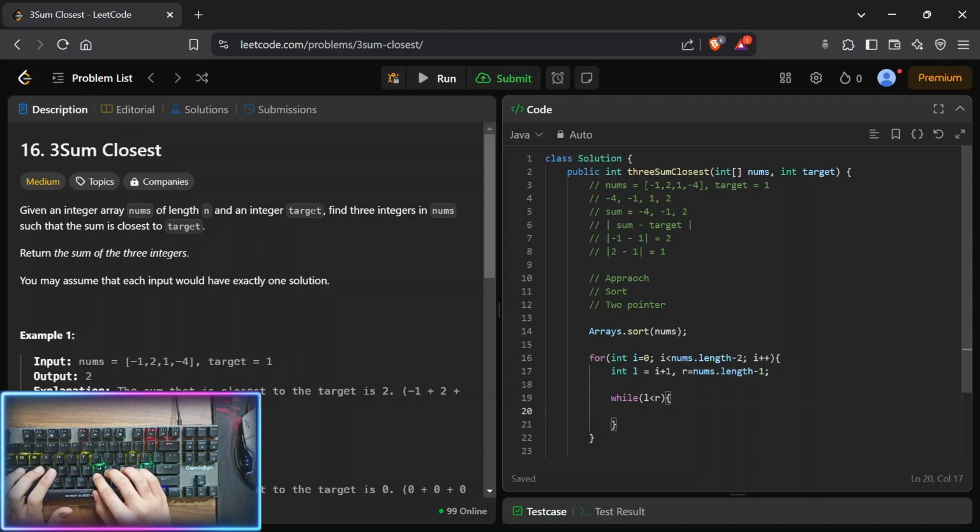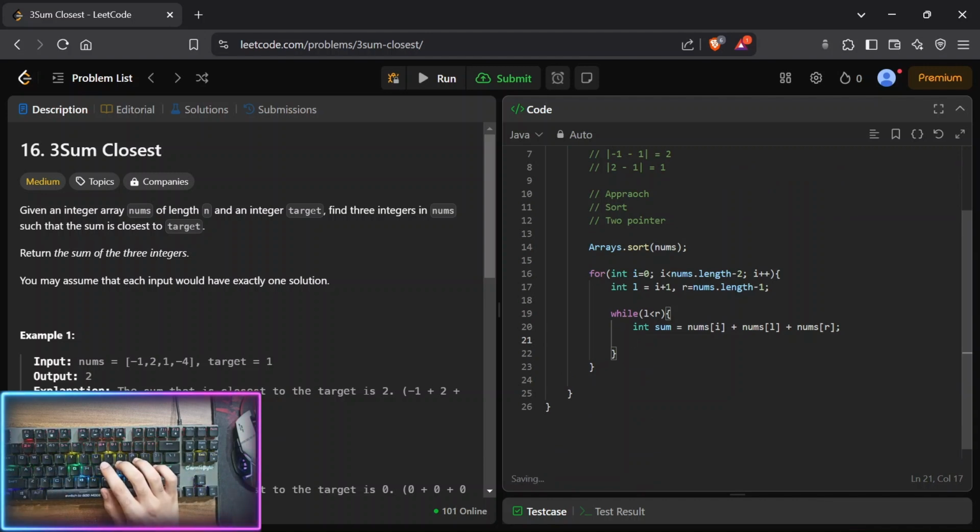So here I will do the sum also. I will declare one variable, int sum, and I will just add nums of i plus nums of left and then nums of right.